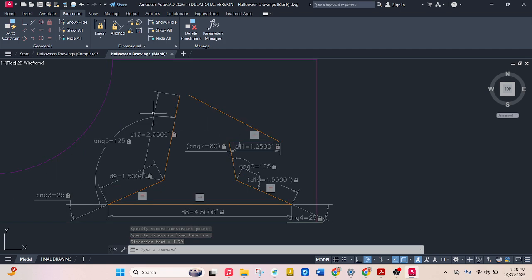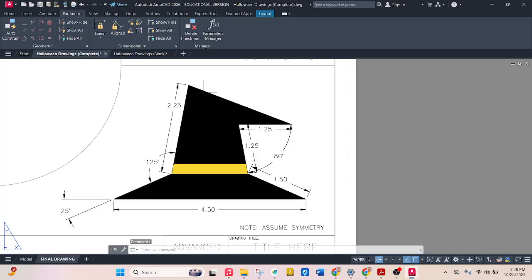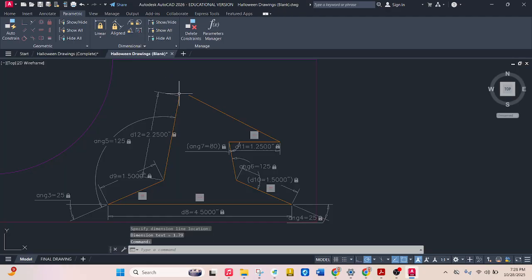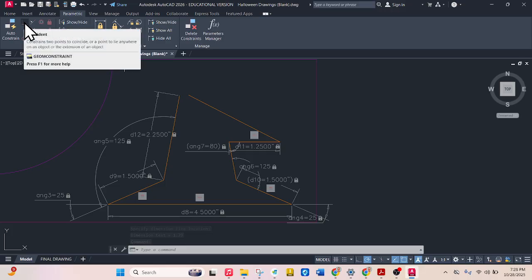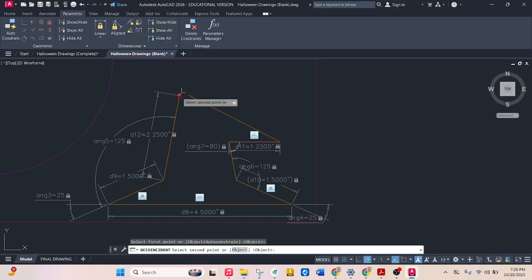And we're looking pretty good. But we got to get this top peak here to connect. And it doesn't tell us the angle here or the length or the angle there. So we just have to connect these two lines using coincident. So I'm going to click there, click this endpoint and that endpoint, and it should snap together and give us the hat. And we're looking pretty good.